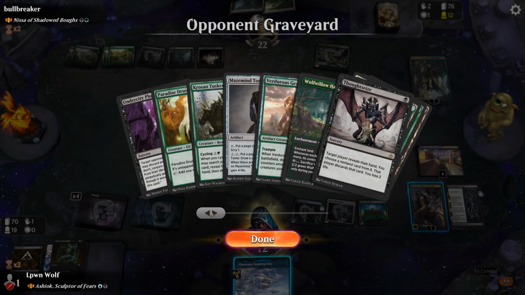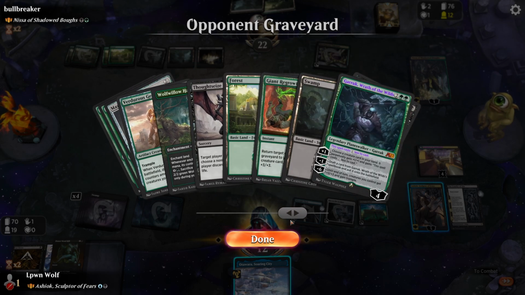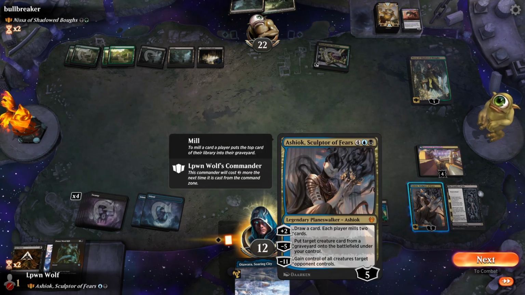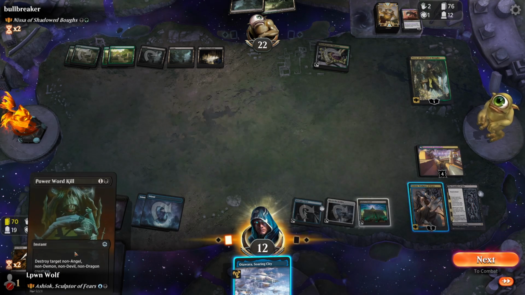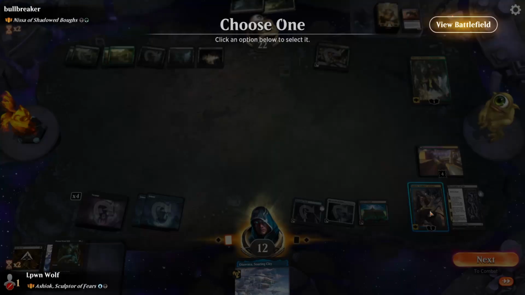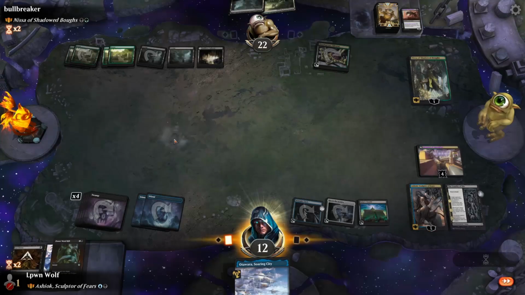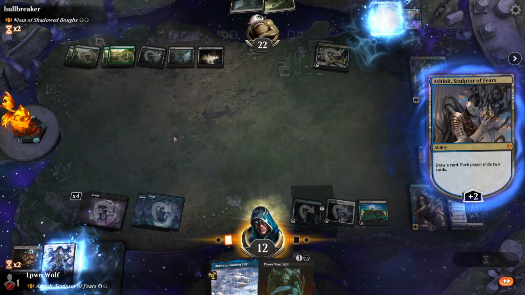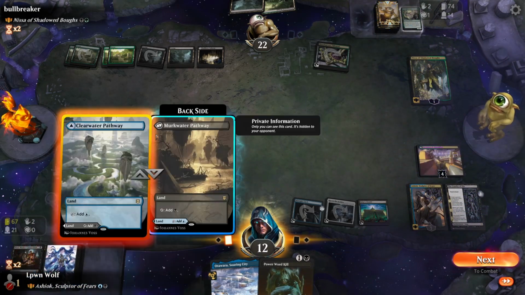We could get the Gear Hulk. So this is going to sound really weird, but if we draw, we don't get to play the Power Word Kill. Okay, fine. What do we see on top? Land on top.